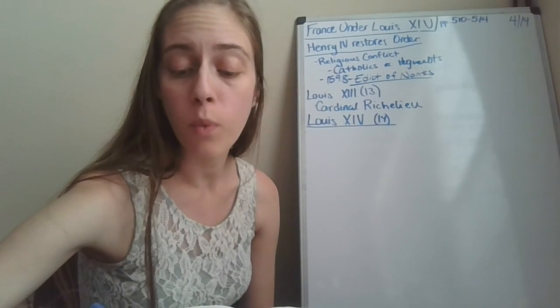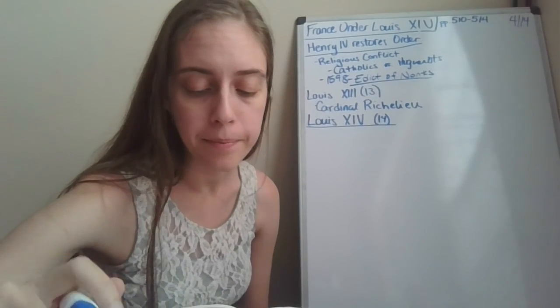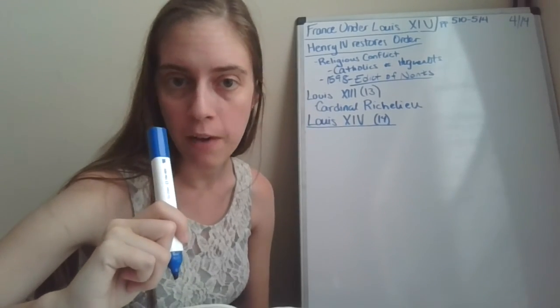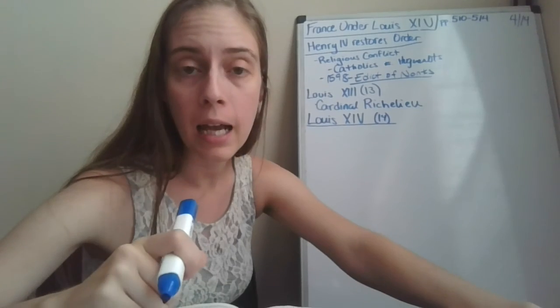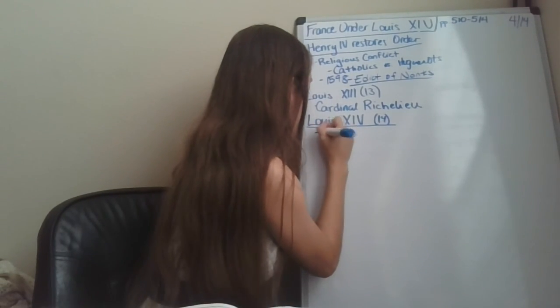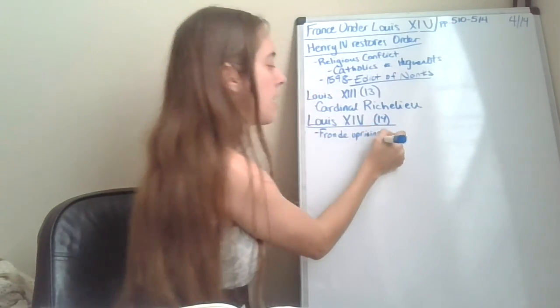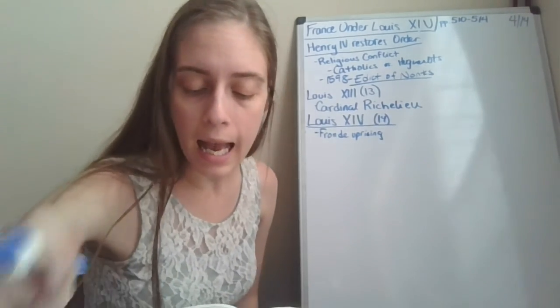And so when he turned 23 and his cardinal, his helper Mazarin, died, he said, "I have been pleased to entrust my affairs of government to the cardinal," so I've been okay letting him do it. "But now it is time I govern myself." So first you've got the Fronde uprising. And then he says, no, that's not happening again. I'm going to take over. So he says, "I am the state."